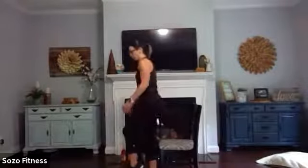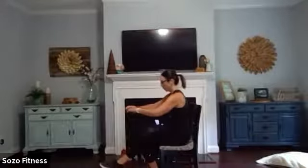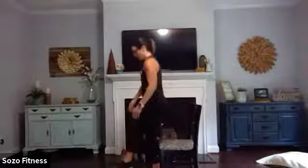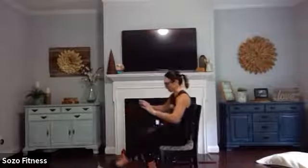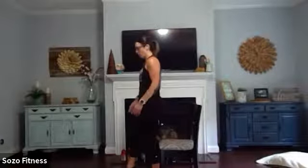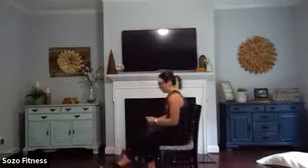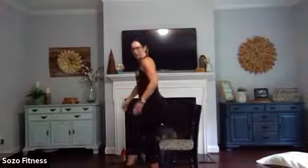Balance, y'all. We're gonna switch it up. 3, 2, 1, let's switch legs. You might find that you're a little bit stronger or less wobbly on one side. Keep it going. Really focusing on putting the weight in your heel. Up and down. I'll try to remind you next time that if you want, you can have weights here on your wrists, or you could even really challenge yourself with some lateral raises. Bring that weight up into your heel.